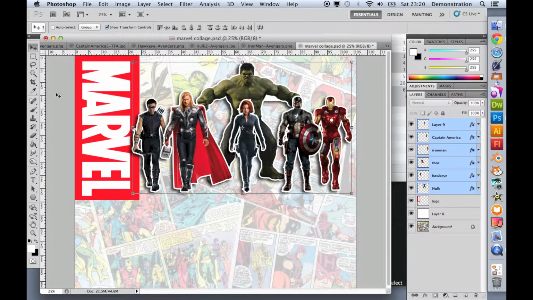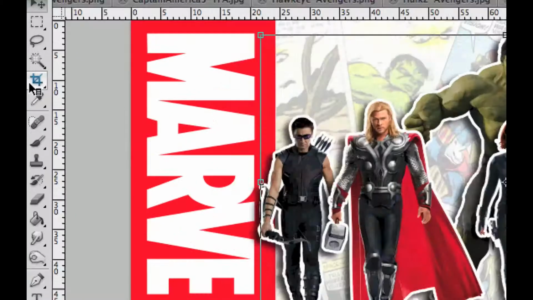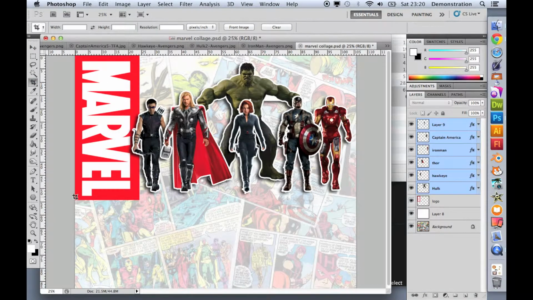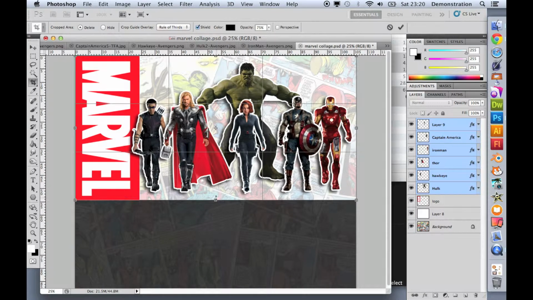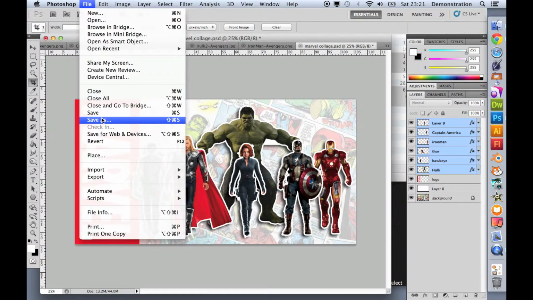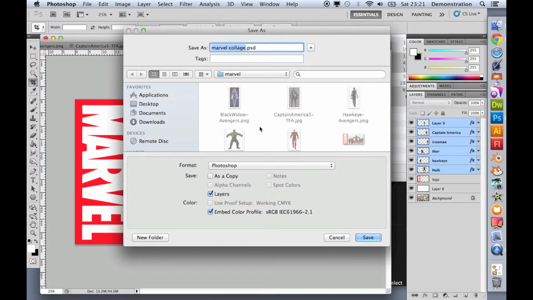So let's hold that there, and let's get rid of this waste at the bottom. So I'm going to use the crop tool, which is over in the corner here. So if I click on the crop tool, let's just click at the bottom of that Marvel logo, drag it all the way up. If I hadn't got that quite right, I could move this up and down, or move these, or rescale it using these. But when I'm happy, I just click enter or return to confirm, and there's my final Marvel collage, ready to be saved. So file, save as, and I can call it Marvel Collage, make sure it's a Photoshop, and click save.